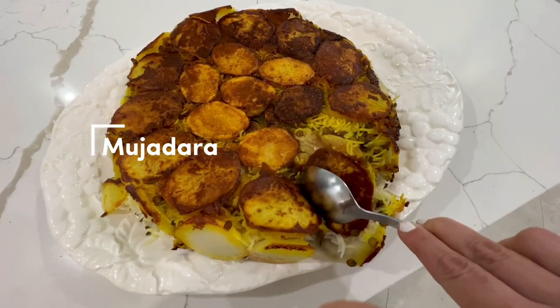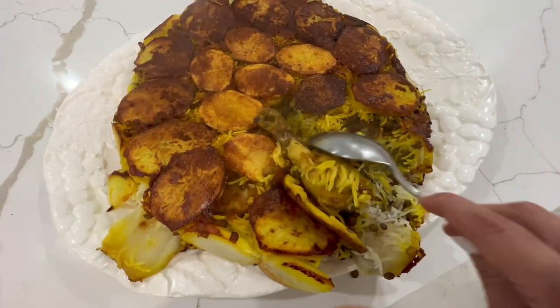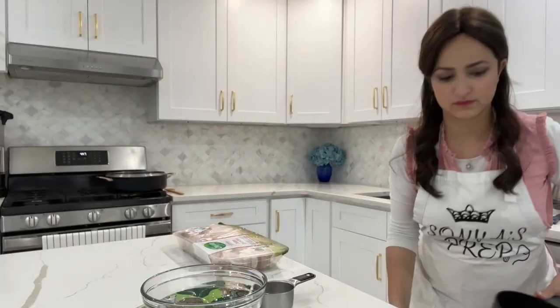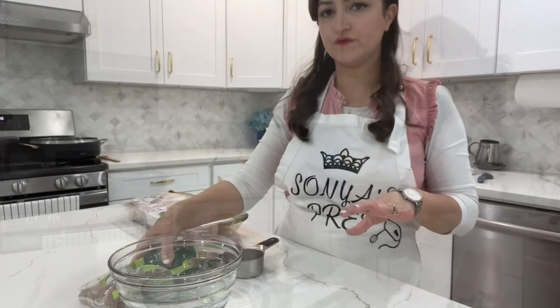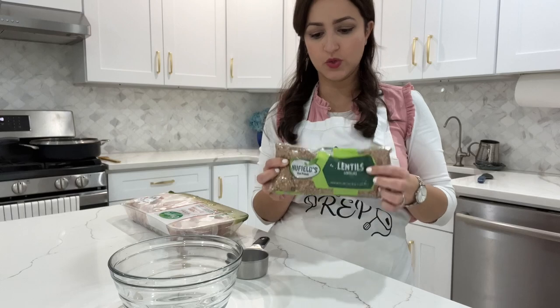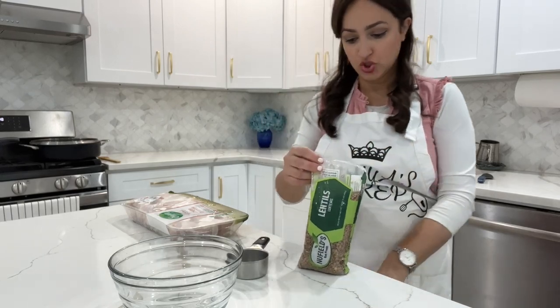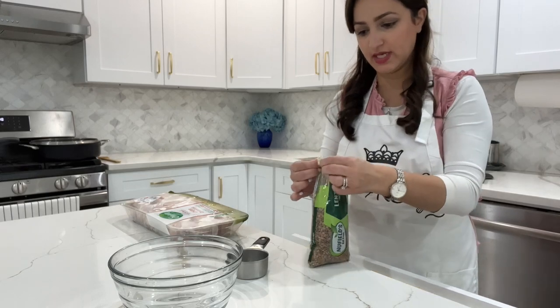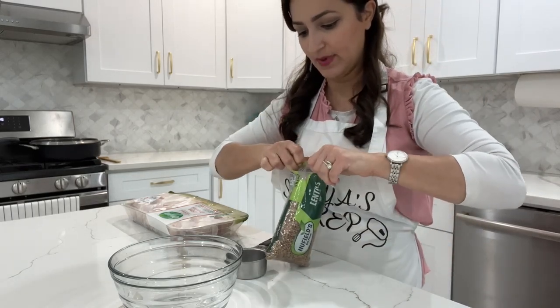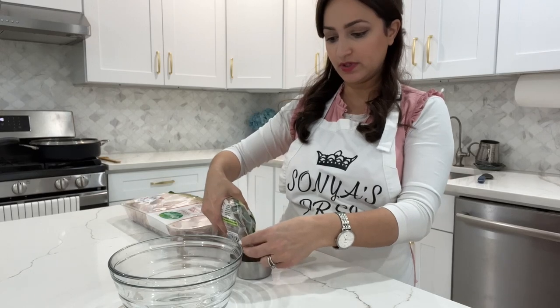First on the menu this week is this Mujadara dish, which is a rice and lentil dish with crispy potatoes and chicken. So first things first, the recipe asks for half a cup of lentils to be soaked for 2 hours. You know, we don't have 2 hours to soak anything. So I'm going to be taking this out, measuring half a cup, and I'm just soaking it in boiling water. So hopefully that'll speed it up a little bit.